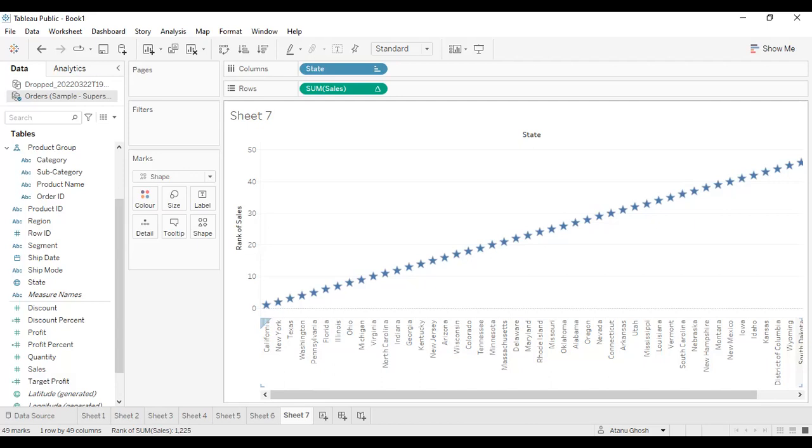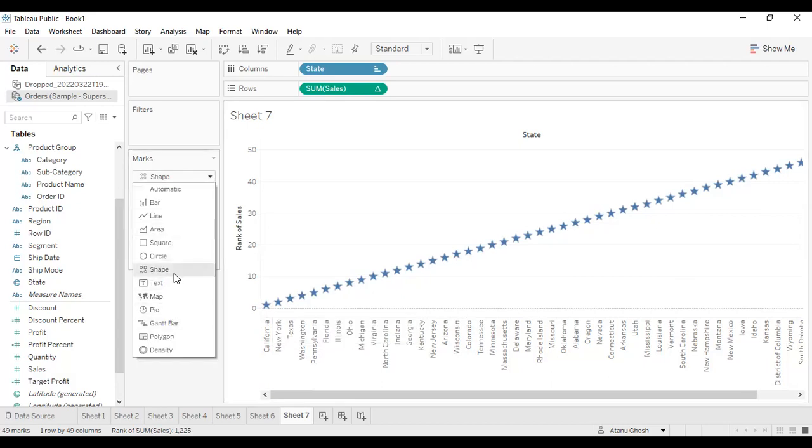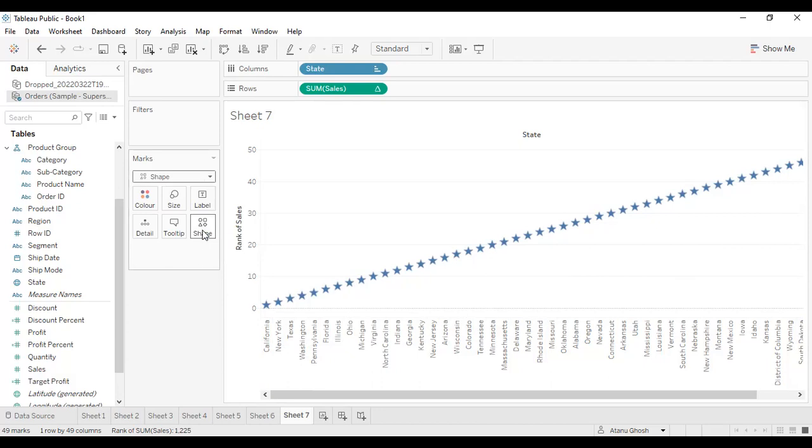Sir, can you repeat this part again? See, here, if I leave this chart like this, it is giving me the stars. No, I mean, from where we had a bar. So you change the shape to... I change the shape to a star. So I change this to a shape, and here I change this to a star, like this. So now it is sorted from lowest to highest, is it?